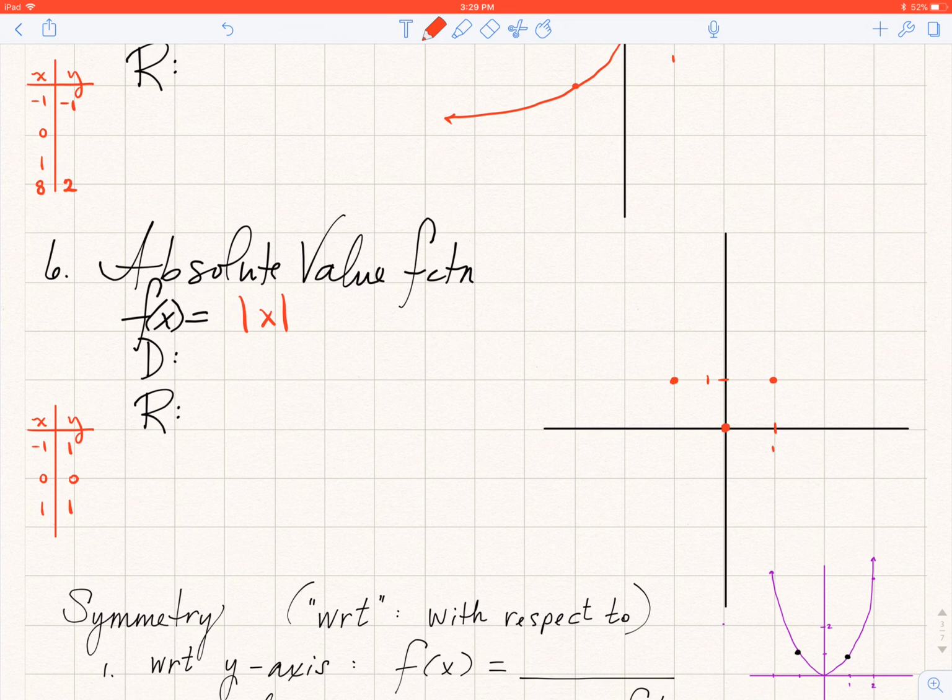This looks like the parabola started, but think with me about a couple of other values. The absolute value of -2 is +2. The absolute value of +2 is +2. And so this is not as nice and curvy as the parabola graph is. This is going to be called the V-graph, because it looks like a V. When we come to class, we're going to talk about the domain and range. I would suggest that you try to come up with the domain and the range on your own, since we've already learned that in the last section of the notes.